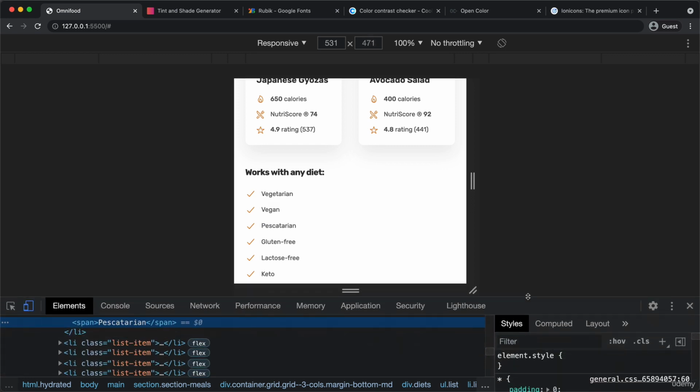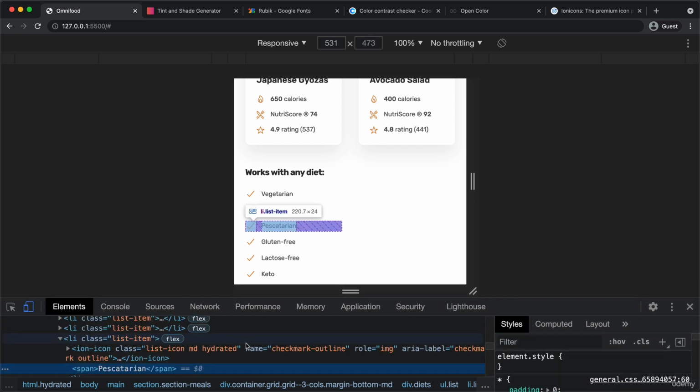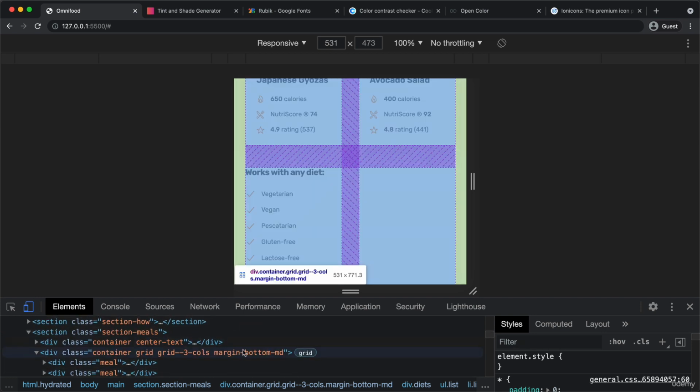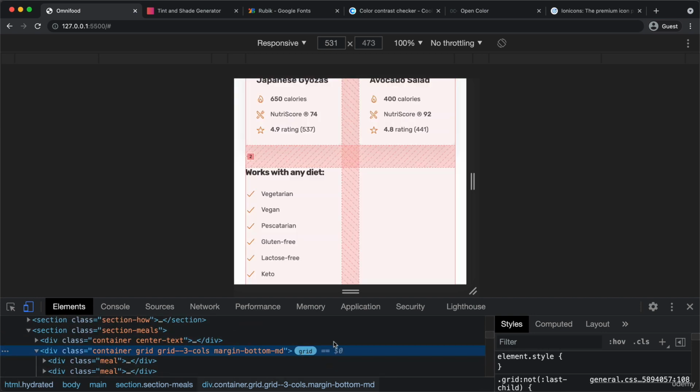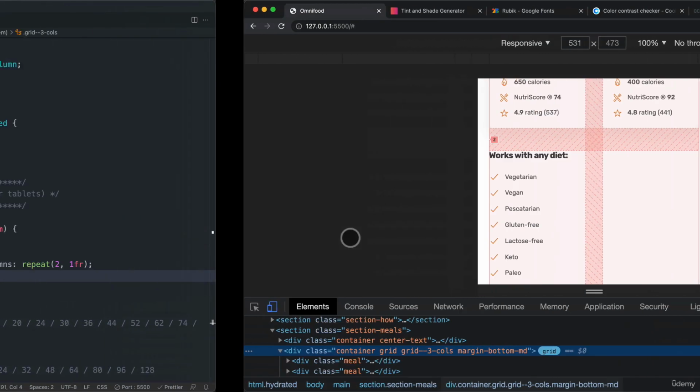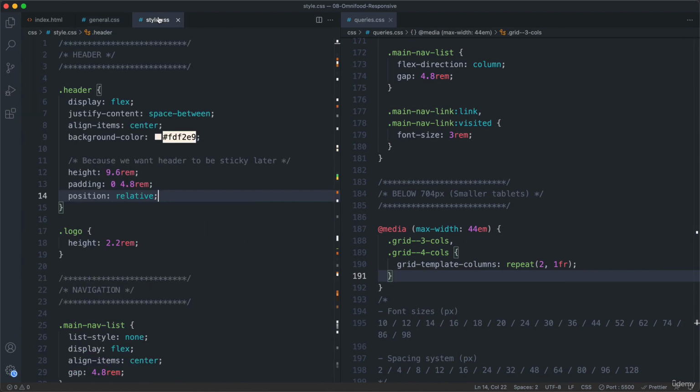Let me just inspect this part to show it to you. So I want to show you the entire grid. So this is what our grid looks like. And so all we need to do is to have this column here span all the way to the end. So span these two, and then we can simply align the content that is inside of the cell to the center, right? So let's do that.